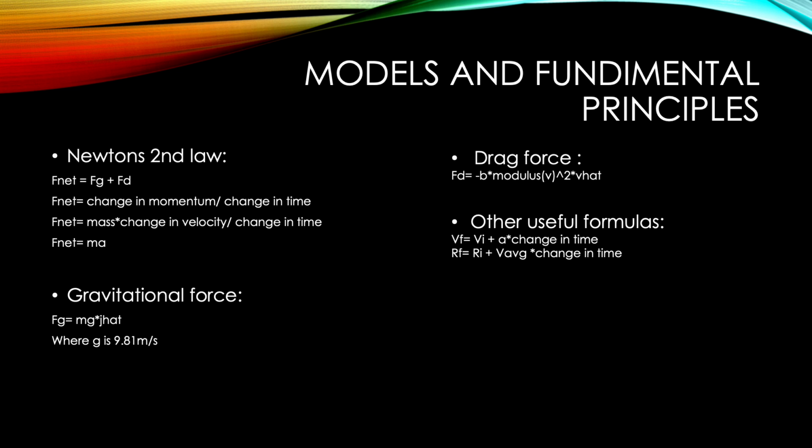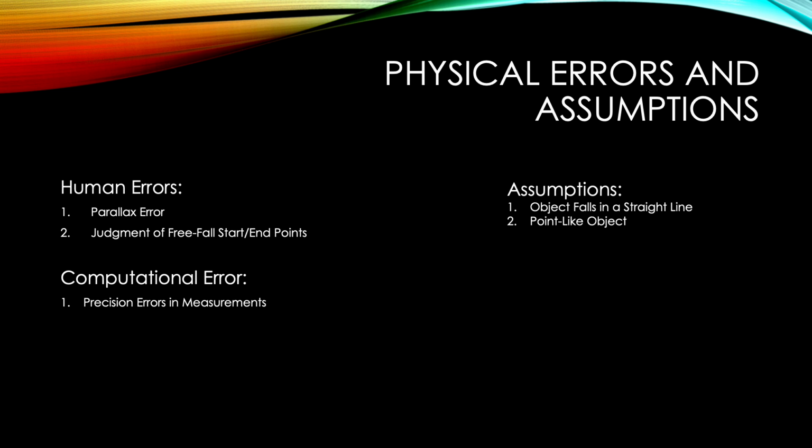Drag force: the force due to drag equals minus b times the modulus of v to the power 2 times v hat. The other useful formulas are the final velocity, which equals initial velocity plus acceleration times change in time, and the final position, which equals the initial position plus average velocity times change in time. Physical errors and assumptions.